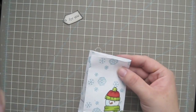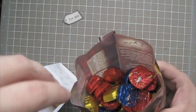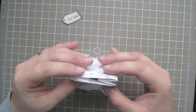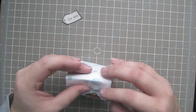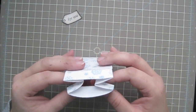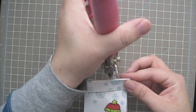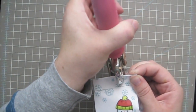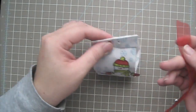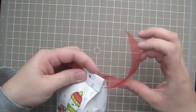Okay. And now we're just about done. Go ahead and put some of those down in there. Okay. Press all the sides in. And when I think I've got that straight, I'm going to go ahead and punch two holes. And then we're going to take a little bit of ribbon and thread that through.